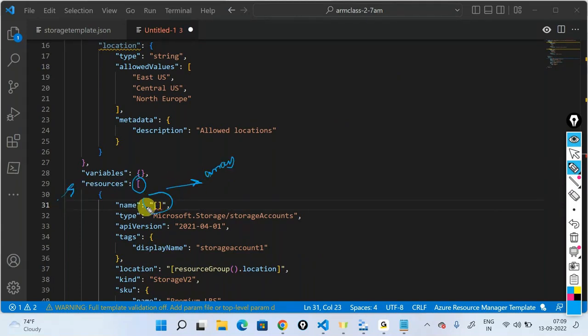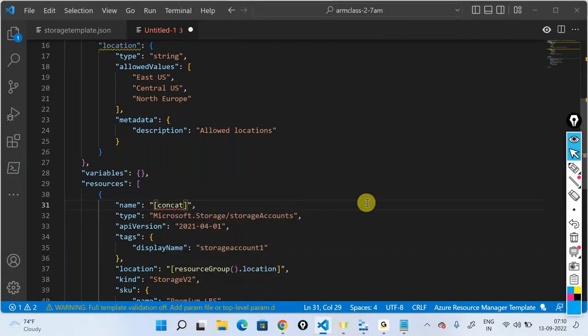If you use square brackets inside a quotation, this becomes a predefined function call. So I'll go inside these open and close square brackets and look for a function called concat.